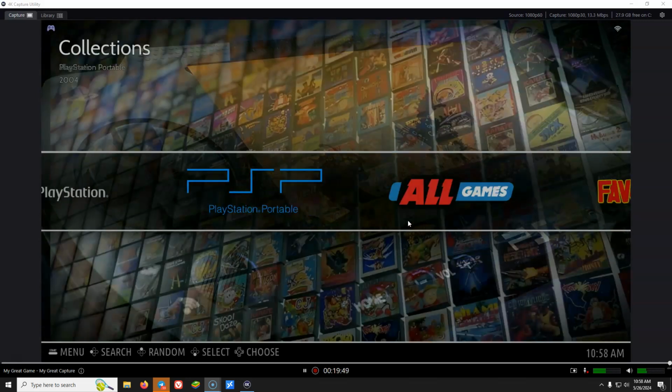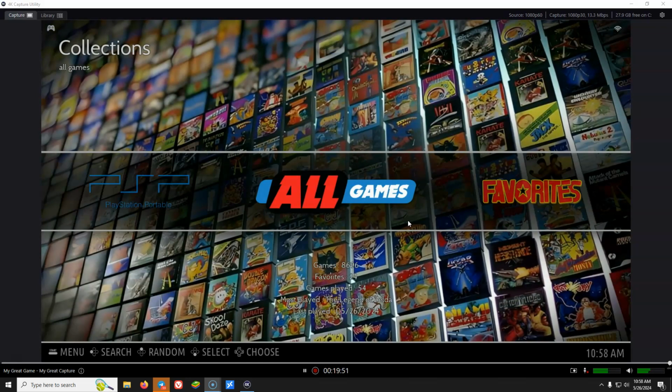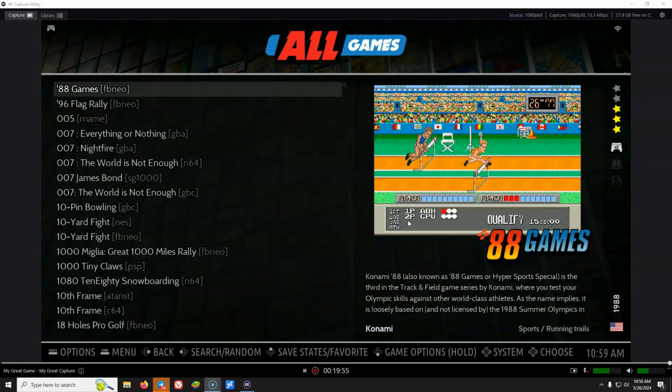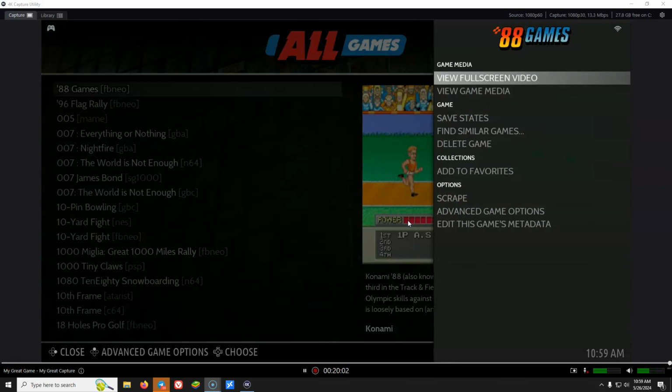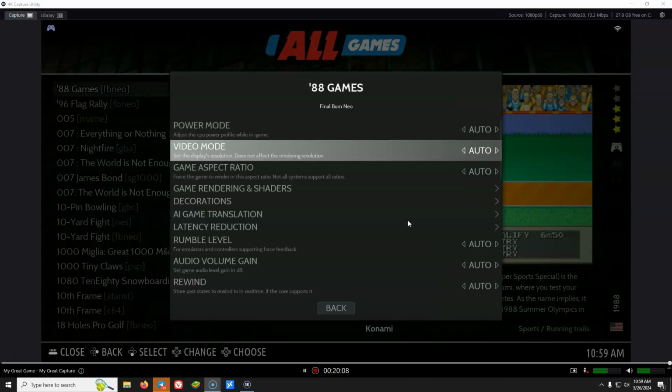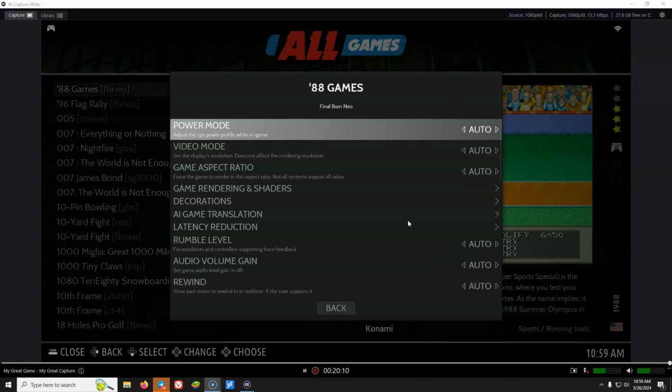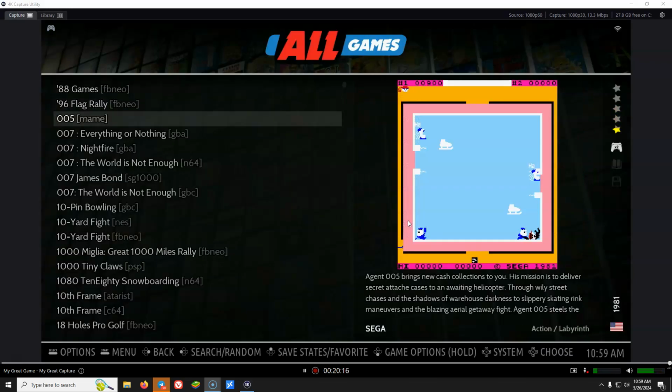One other thing I'll show you before I end this, and that is if you want to make edits to a particular game. So I'm going to long hold on the X button, the south button, and it brings up this menu, and we can make edits to just this game. We can go in and change the emulator, or well, I guess Final Burn only has one emulator. Usually we would see an emulator change too. So let me see, what about this one?